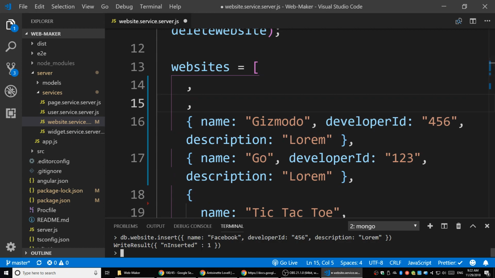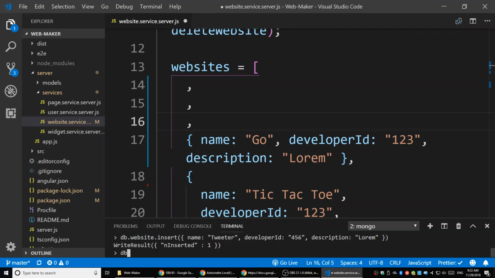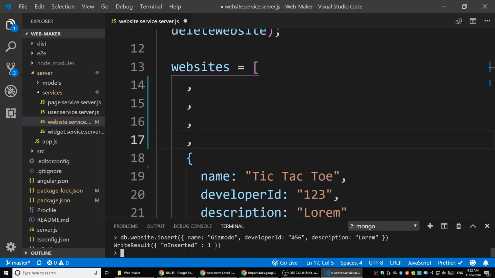Inserting Twitter and the GIS model. And go. Just keep inserting websites.